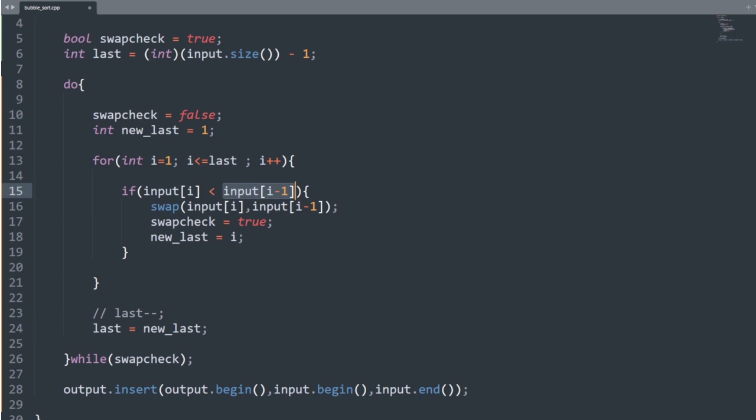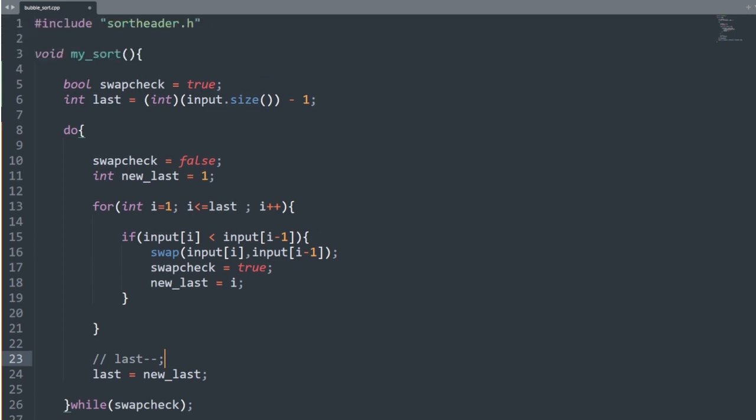It's not only sorted relative to itself, but it's also sorted relative to the entire array. So these elements that we have in the back of the array are going to be greater than the elements on the beginning of the array, because they have been swapped to reach their positions, right? So this is the most optimal way you can implement bubble sort.